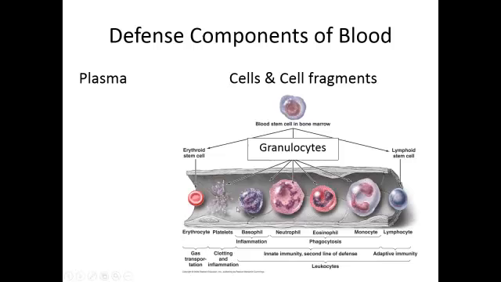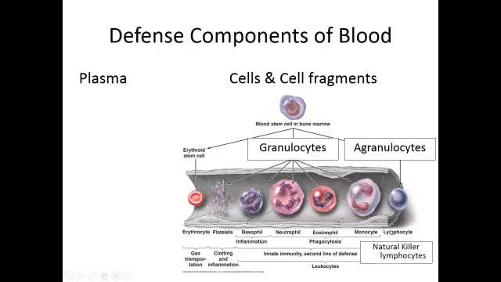Basophils stain with basic stains, usually crystal violet or methylene blue. Eosinophils stain with the acidic stain, eosin, and neutrophils stain with both of them, which gives you an indication of what the pH of the granules are. Also, from this stem line, we get a granulocyte called the monocyte. We also get lymphocytes. One type of lymphocyte, the natural killer lymphocyte, is involved in innate immunity. The other 2 types of lymphocytes, B cells and T cells, are involved in adaptive immunity, and we're going to talk about those in the next chapter.